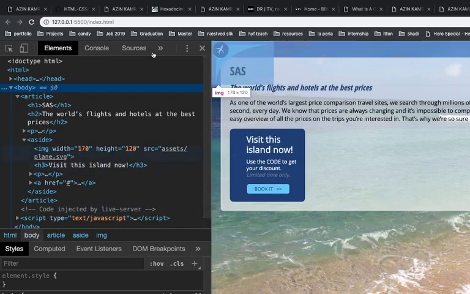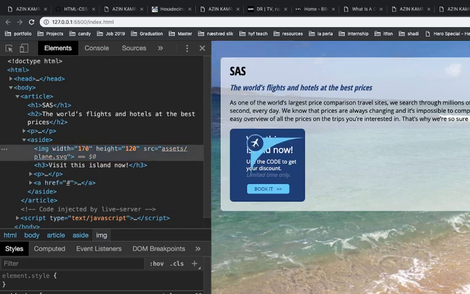Okay, so now we go back to what we want to do. We want this one as absolute. So if I say it's absolute, I take it out from the whole layout and then I start positioning it. So I will say, for example, right 0, left 0. So nothing works now. Why does it go to the whole page?